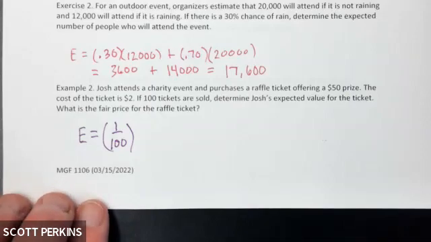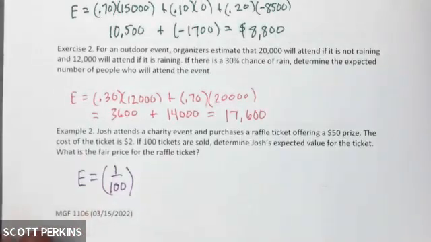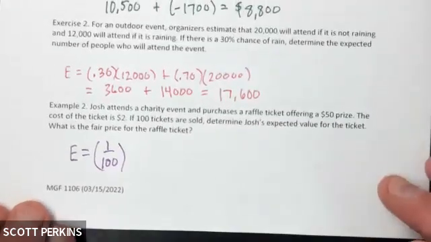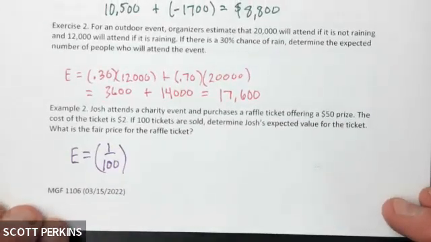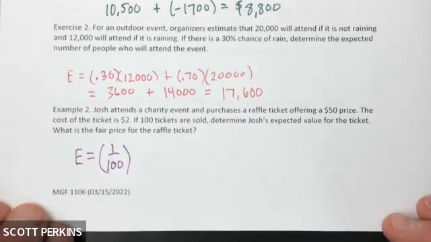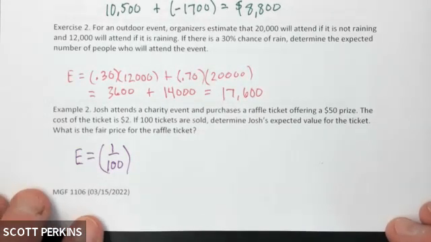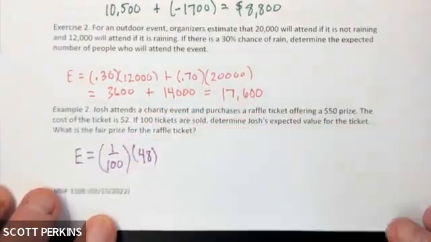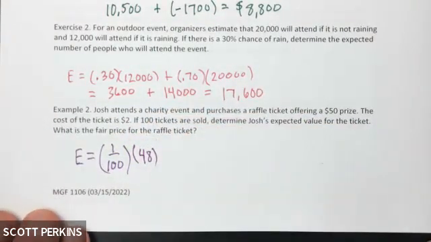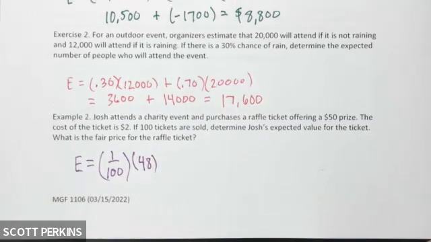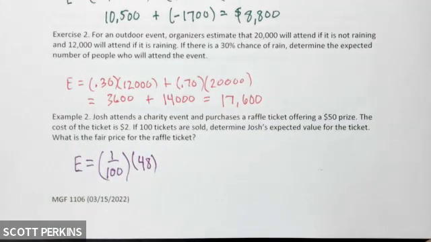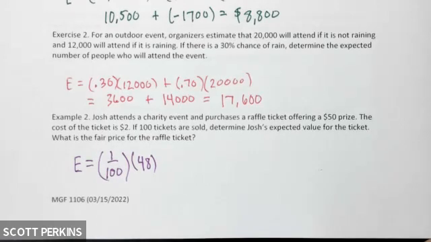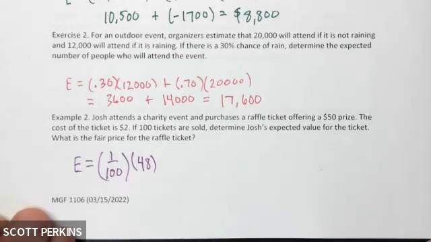Now, let me pause. I'm going to call a timeout. Remember, we are talking net result. Don't forget to take into account that Josh paid $2 for the ticket. He wins 48. Yes. So when he goes home, his wallet is $48 richer. Does everyone understand why that's 48? He paid $2, so he's negative $2 to start out with. Somebody hands him a $50 bill, so that means he's gained $48 from when he started.